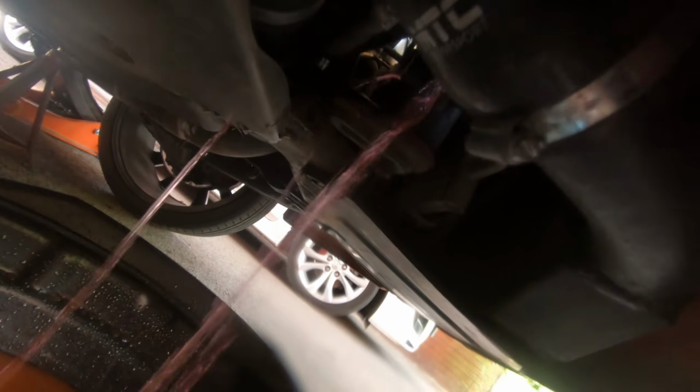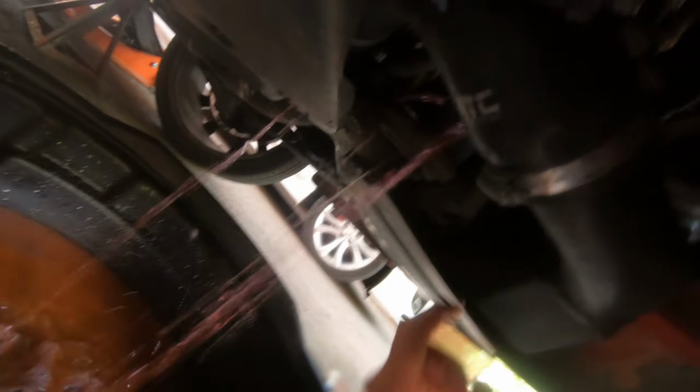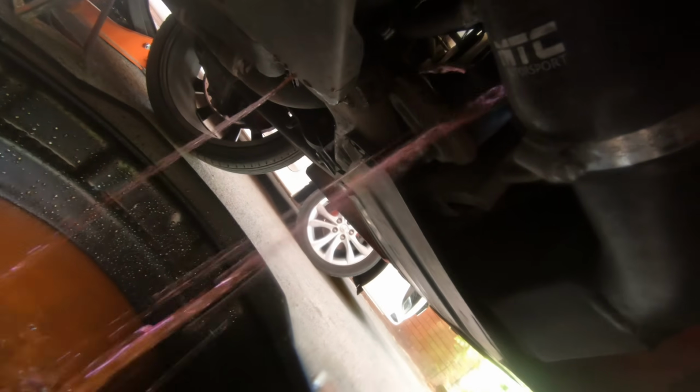Last time I did it, I did use the line, which I forgot to do this time, but I just pulled the drain plug out of the radiator. So all that coolant's dripping out now and going everywhere, which I didn't really think through. It's going everywhere. Oh no. Last time I had a pipe there for it to drain out of. I should have done it, I just didn't think, but it's too late now, it's coming out.